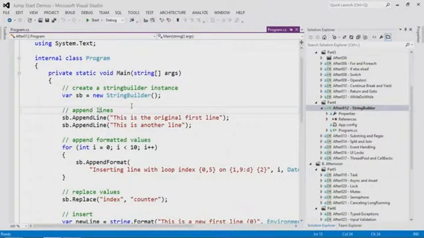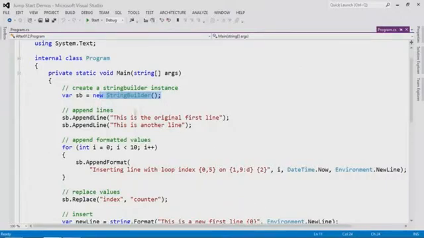So what we've got going on here is we created a new instance of our string builder class, and that exposes a number of methods. We've got one that appends a line, and so what that does is it takes the string, passes a parameter, and appends it to any existing string content within the string builder. Because it's append line, it also adds the environment new line character to it. So if we were to squirt this out onto the console, to use the technical term.